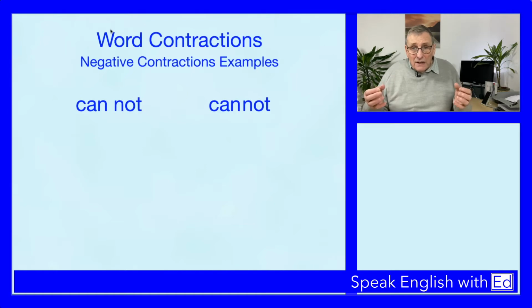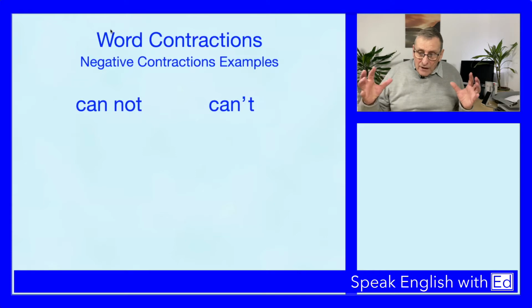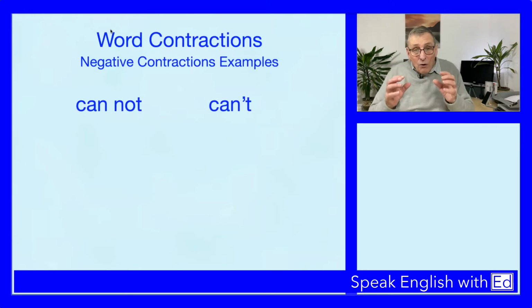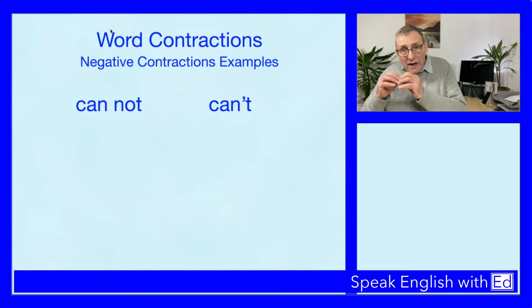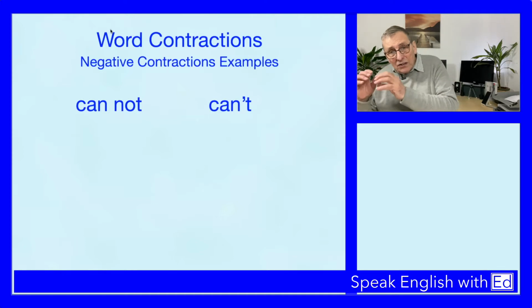I cannot do that. It's better than I cannot do that. So you say I cannot do that. But better still is if we remove an N and an O from here. We've removed two letters this time, and we're going to replace them with our apostrophe and then bring the T to it. And now we've got can't. Cannot has become can't.